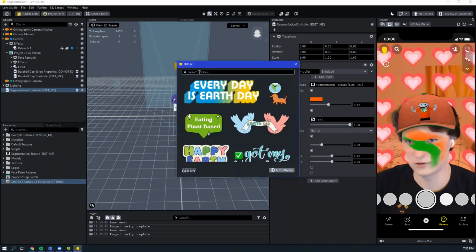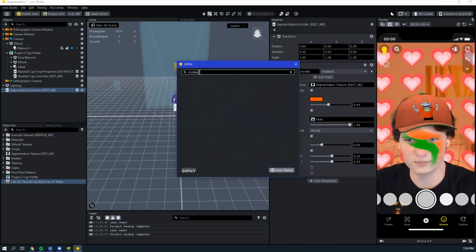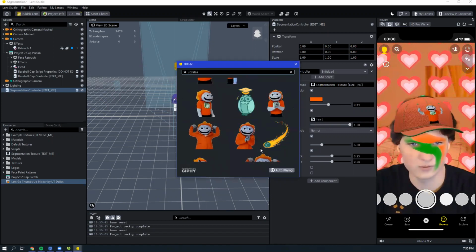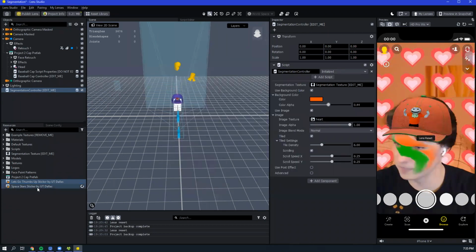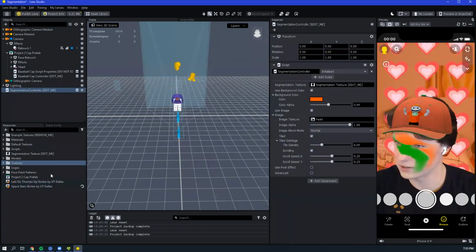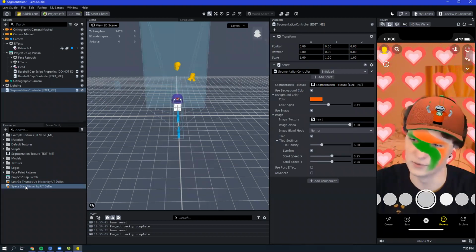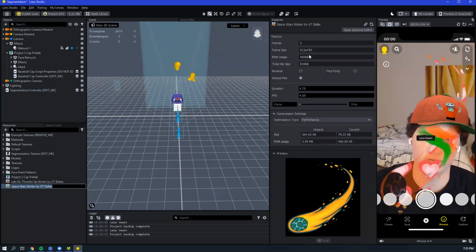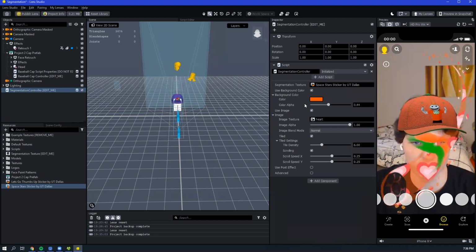So I'm going to go again to Giphy and go for another TMOC, hopefully. Which one are we using? I like this comet one. So exactly how we did it in the baseball cap controller. You don't want to click it in the resource panel. You just want to drag and drop it, because if you click it, it will change your inspector to inspect that resource instead of the segmentation controller like we want.